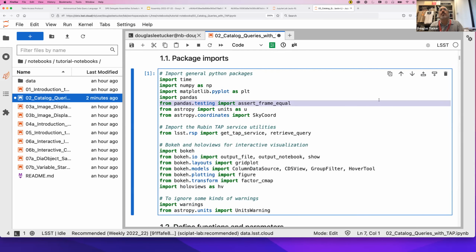It is a very nice notebook. A lot of people put effort into it. I think it adds a lot of nifty things, especially with the TAP server and the Bokeh stuff. And I really did not do justice to the Bokeh stuff, so please play around on your own.